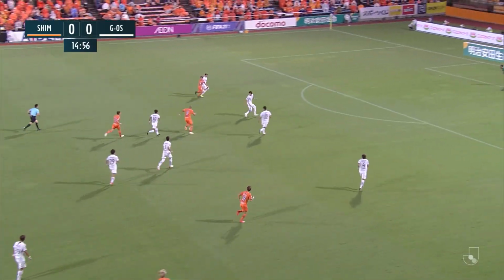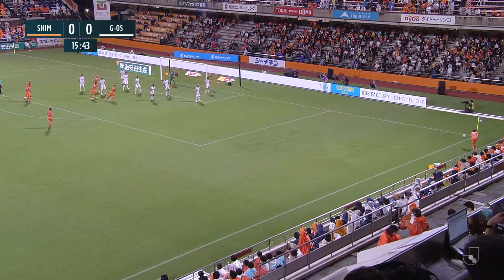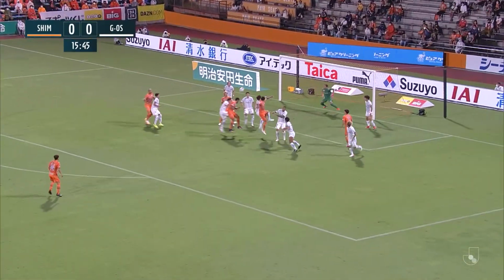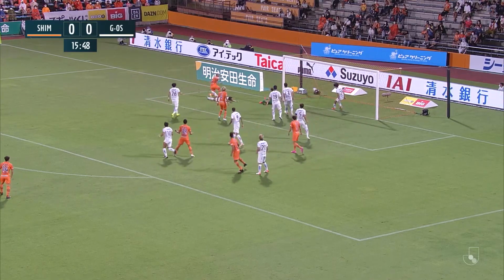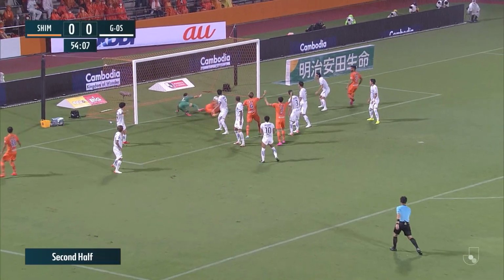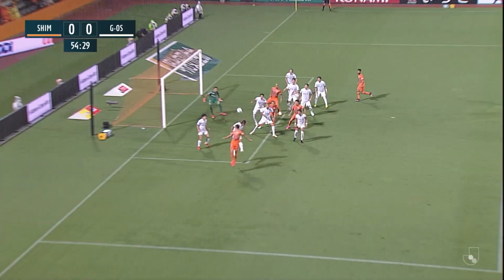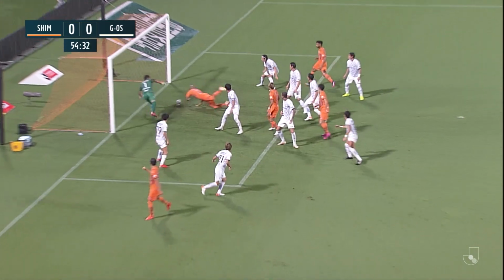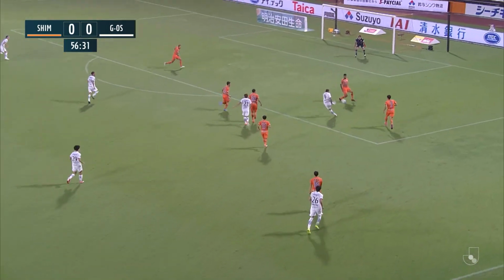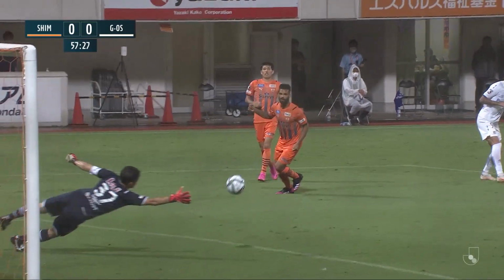Shimizu tried from much further out in the 15th minute. Thiago Santana's left-footed shot tipped around the post by Higashiguchi. From the resulting corner, and the woodwork was certainly winning this contest early on, Valdo's header denied. But 10 minutes into the second half, it looked as if Santana had opened the scoring. A careful look at the replay clearly shows, though, he didn't head that one in, he punched it in with his hand. 2 minutes later, and Pereira's shot takes a deflection, and the woodwork wins that contest again.